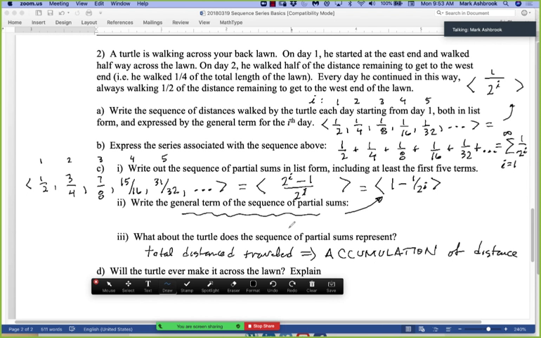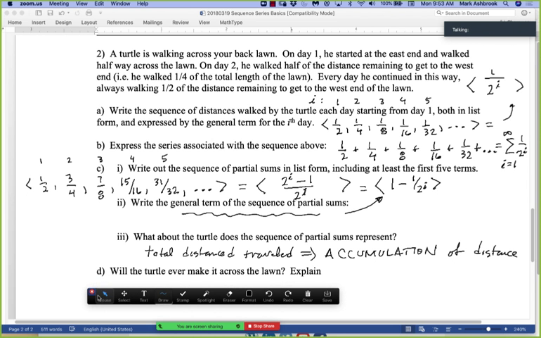All right, so the question, will the turtle ever make it across the lawn? Yes or no? No. Okay, I have a vote for no. All right, so in a couple class periods, we're going to get to math to show whether he makes it or not. I'll leave you in suspense. We're going to put that question on hold. Okay? So we have one vote for no, and so stay tuned.